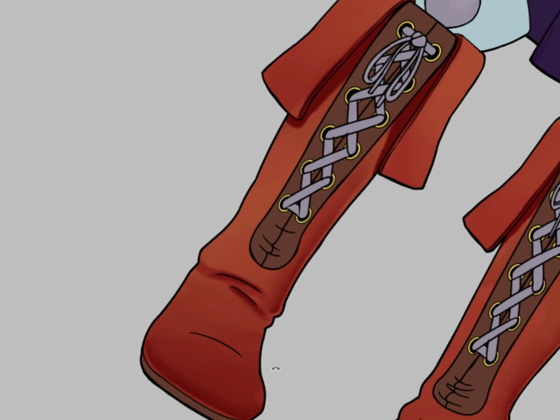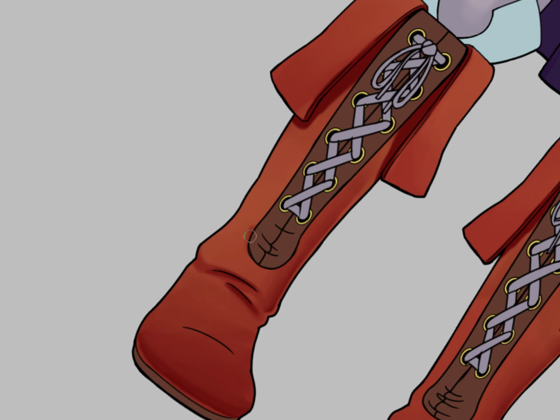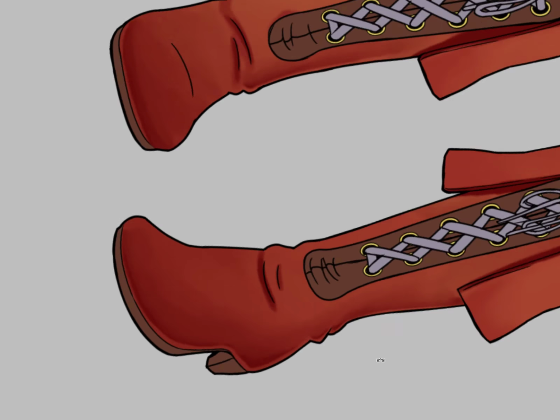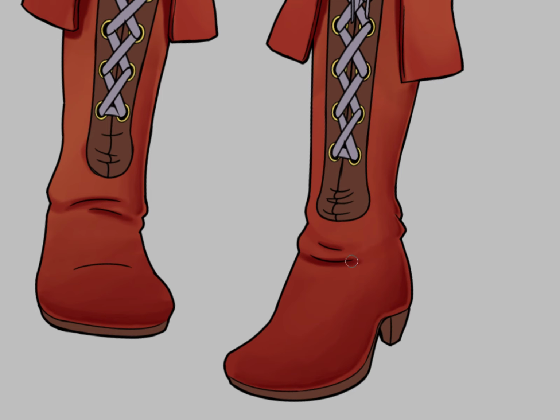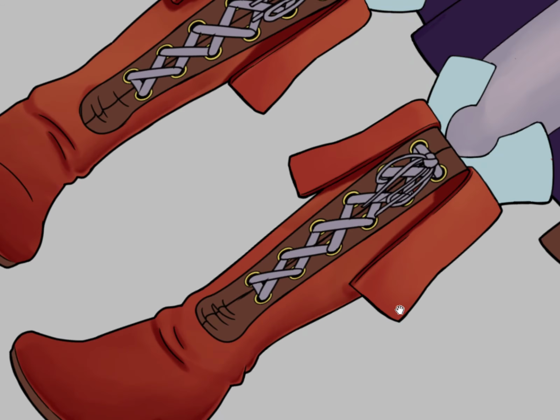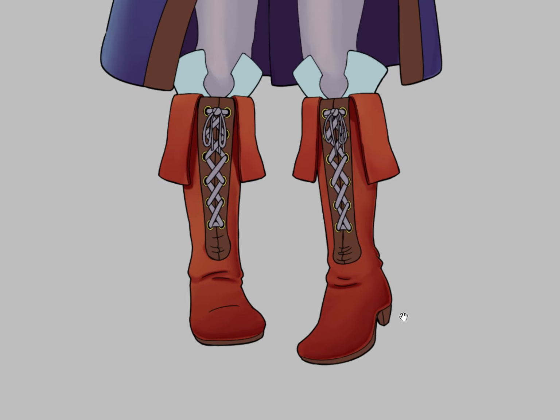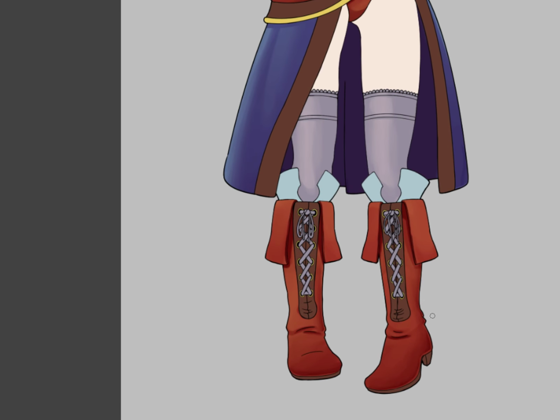So like around here, around this kind of bevel of the leather in this area, underneath this flap. Okay, works more or less.